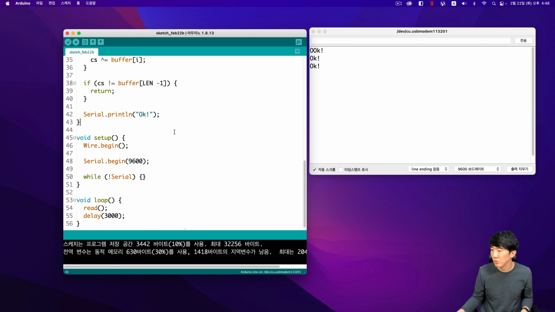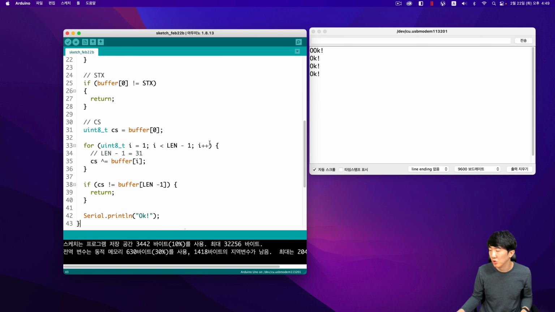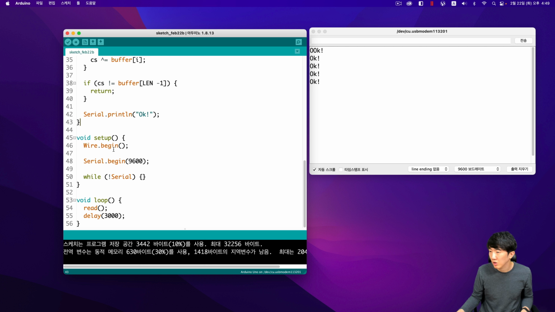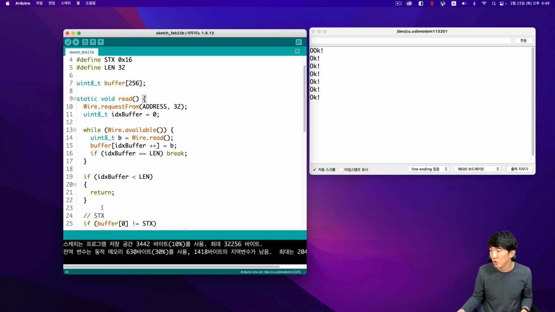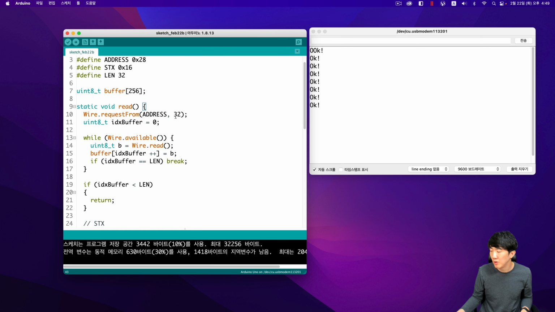Now, as shown in the datasheet, after successfully parsing, we initialize the wire and serial and call the read function every 3 seconds. Here, we request to read 32 bytes, and then the wire continues to loop while the data is valid until the buffer fills up to a length of 30.